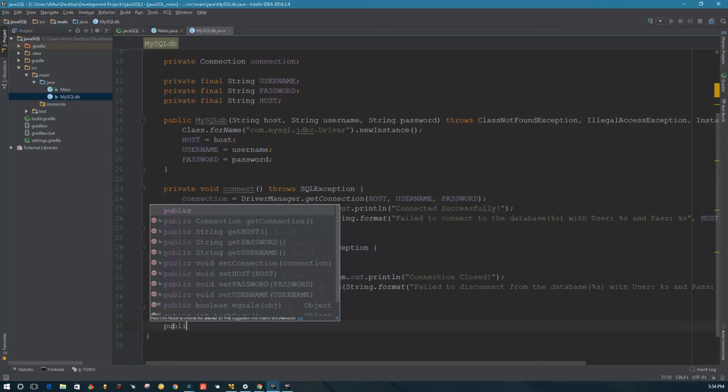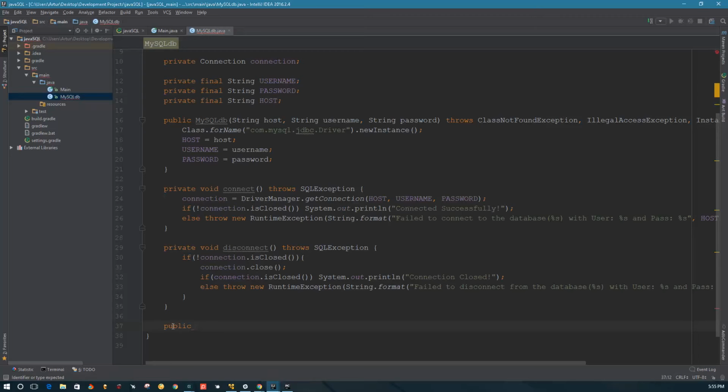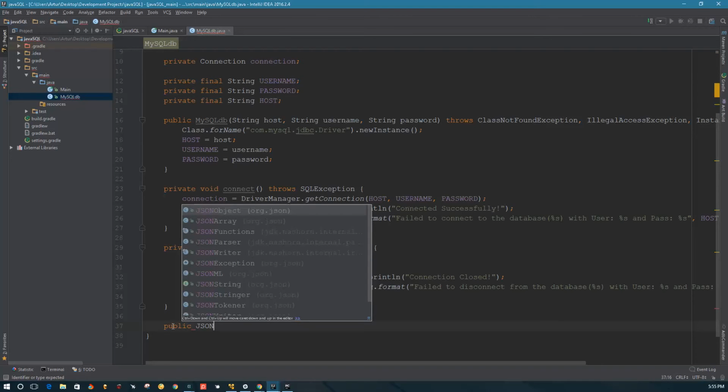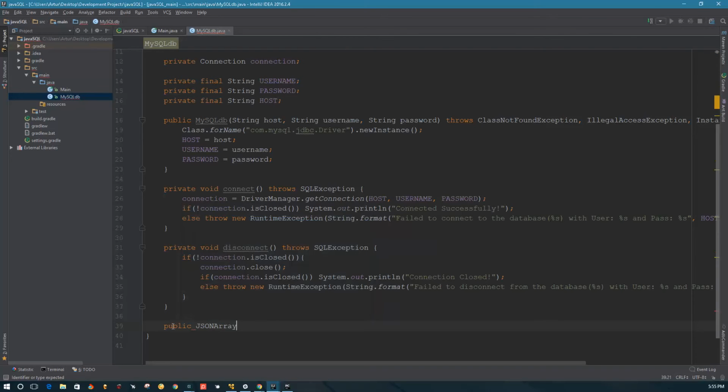But this is going to be a public method, and it's going to return a JSON array. That's why we needed that JSON dependency for the JSON array data type. So we're going to call this method runQuery, and it's going to take one argument, and that argument is going to be the query.